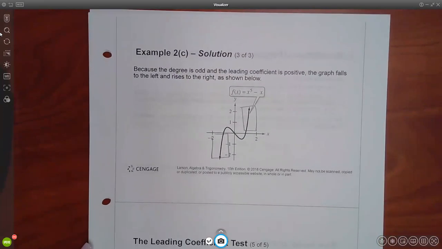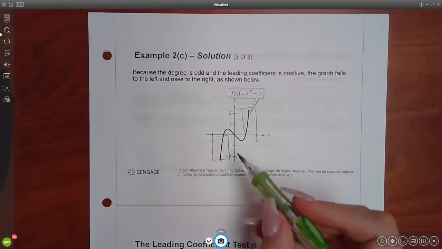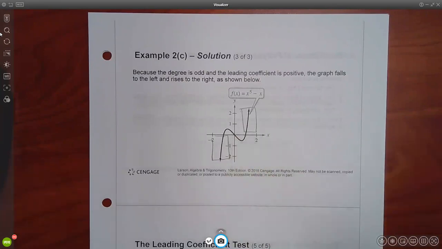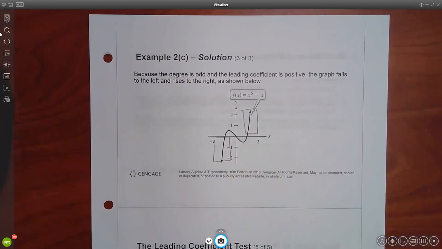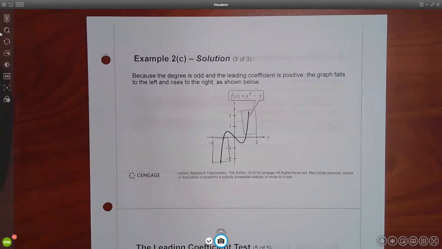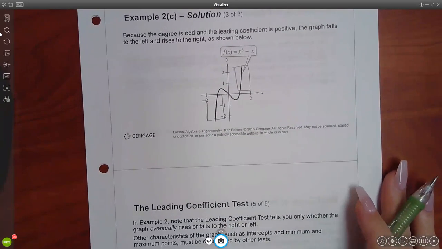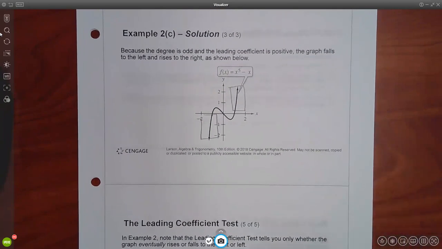We are not focused on what the x values are, what the x-intercepts are, what the y-intercept is, and how the curves look. Not yet, okay? It's going to be a while before we get there. I think not until we're done with 3.4, maybe even 3.5, can we actually graph the whole polynomial. I think they'll start warming us up and letting us graph some stuff. Like, if you have these kinds of things, you can graph it. But as the polynomials get more complicated, we have to learn more tricks, and so we'll learn more things to do.